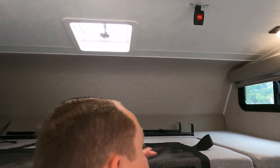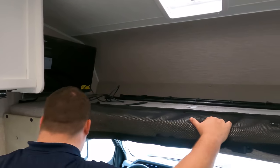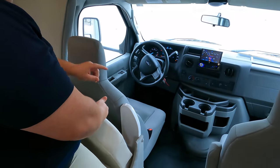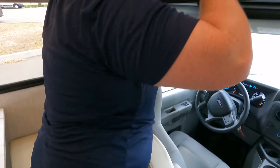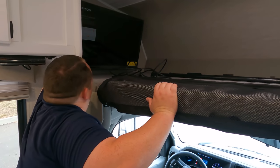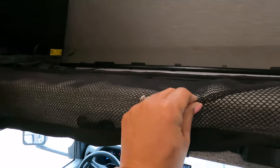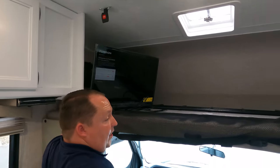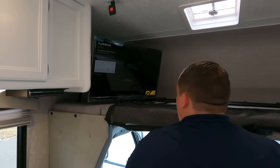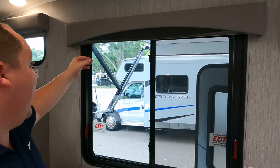There is a Furrion TV right there. Coachman cut out a section under the driver's seat for a bit of extra legroom. Be careful pulling the TV out because of the ladder. Coachman always adds safety netting on the over-cab bunk — you can buckle right up there. The Furrion TV also swivels around for better viewing. In the living room there's no upper cabinetry, but they give you a nice big window instead.